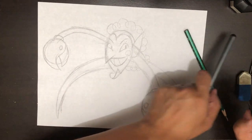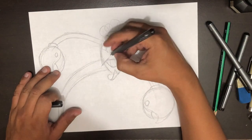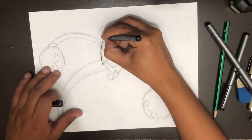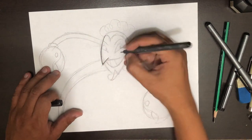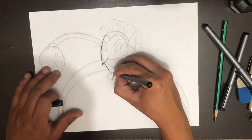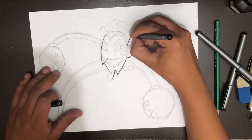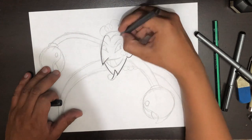I'm gonna be using my number 8. Okay, I'm gonna start working on him. For the really thick lines, I'm gonna start painting on it. Well, not painting, I'm gonna be using a brush and ink. Okay, so I got that.